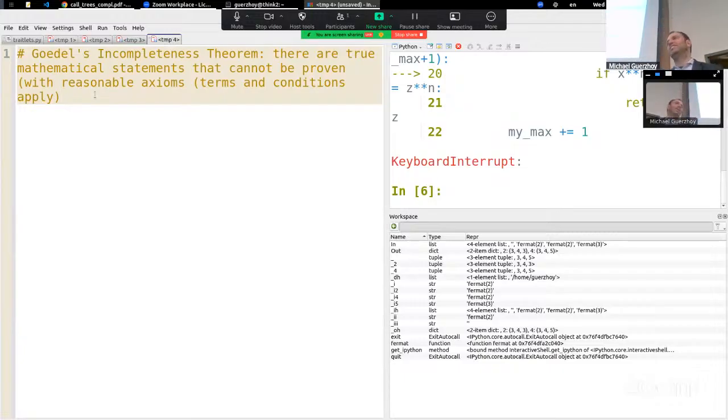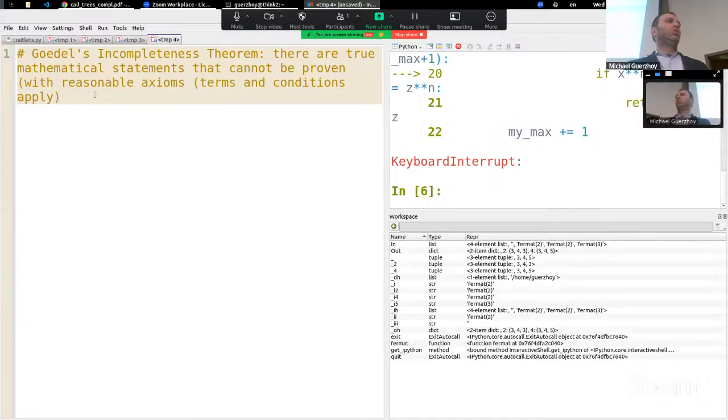There are details that you have to specify that are kind of difficult, but that's the basic idea. And with Turing's result, that the halting problem is not in general solvable, we can actually prove it very easily.